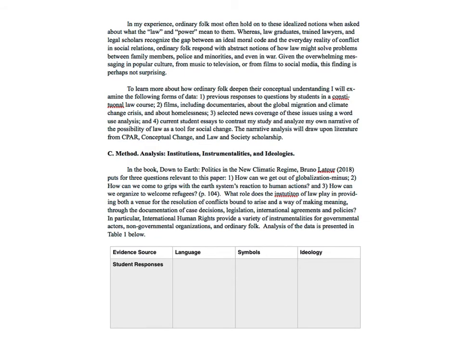So what I'm looking at then is, okay, we can't make social change through the law unless people know about the law, know about what their options are, and then start having conversations with each other that are based in knowledge, not based in knee-jerk reactions and emotions. And so I'm looking at very concrete data here, right? I'm looking at previous responses that students have given me about these situations, because I think the more people who are thinking about this, the better. And it's easier for me to work with students because we're thinking about these things together.